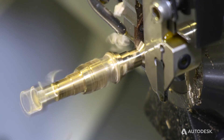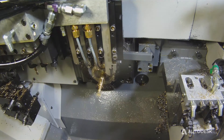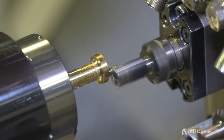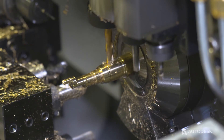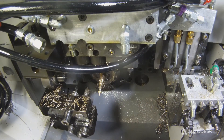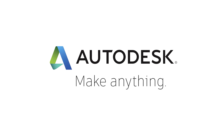Our employees love PartMaker. Before, when we'd get a part, everybody got scared because we didn't really know if we'd be able to build it. Like this axle — it might be a seven-minute cycle time to build one part and you hardly turn the spindle on. Everything's milling interpolation and off-center milling on the front and the back simultaneously. When we looked at those prints, I don't think there would have been any way we'd take the job. However, with PartMaker, we know we can program that part. I would say it's a partnership with PartMaker — we couldn't do what we need to do without them.